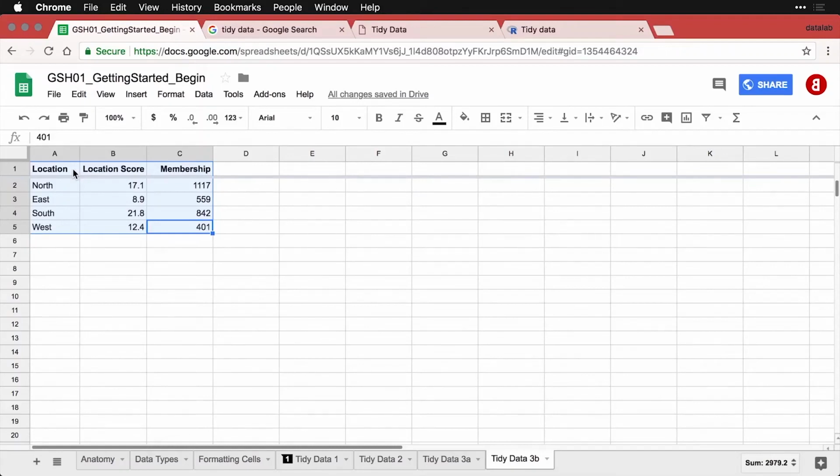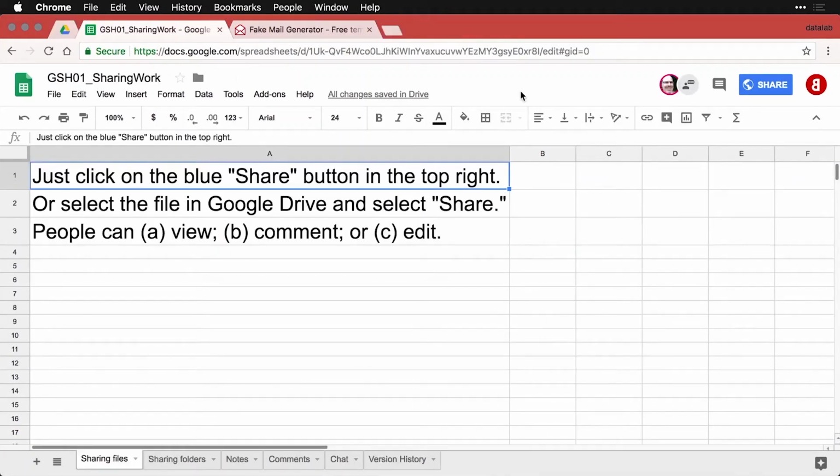Now, again, this is mostly important if you're going to be exporting your data so it can be analyzed in another program. If you're working entirely within Google Sheets and it's never going somewhere else, you might be okay doing whatever you want. Just be aware that the flexibility that you get with spreadsheets gives you a lot of room for creativity, but it can potentially create some headaches. And so when in doubt, take the tidy data approach. Keep your data clean and make it easy to work with, easy to analyze, and easy to get meaning out of. Your analytical life becomes much simpler and much faster if you're able to collaborate with other people.